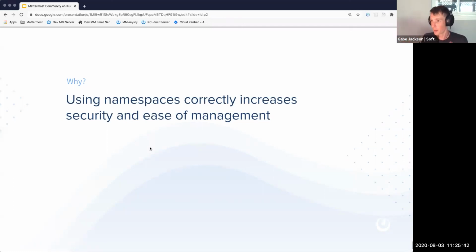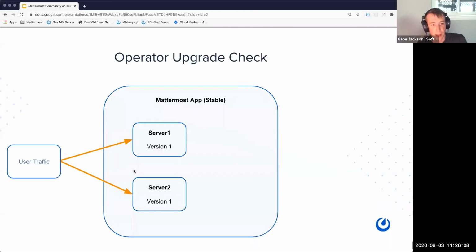There are a couple of things to do with namespaces that give you more peace of mind about how the server's deployed. But I did want to point out that in our use case, we chose to put them in the same namespace. And if you have a deployment where someone wants to have something set up like Community, where they have different versions running but pointing at the same database and file store, you probably want to put them in the same namespace as well.